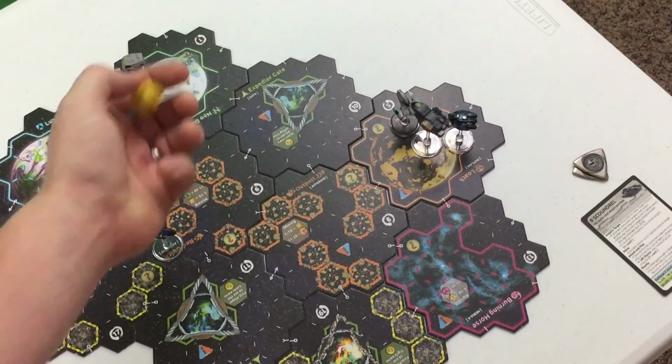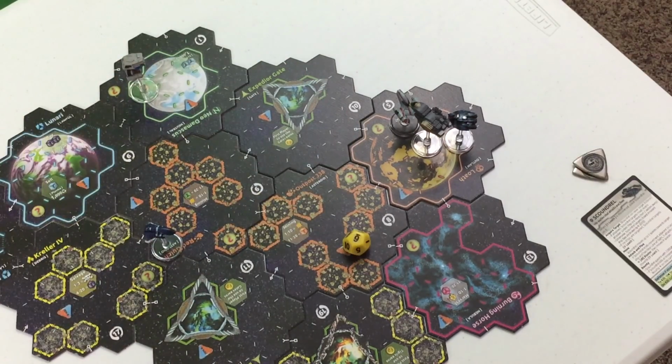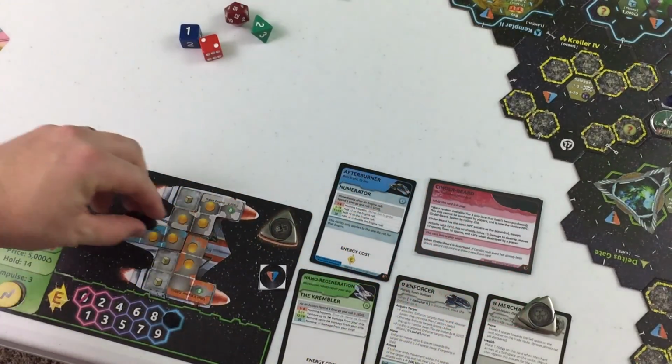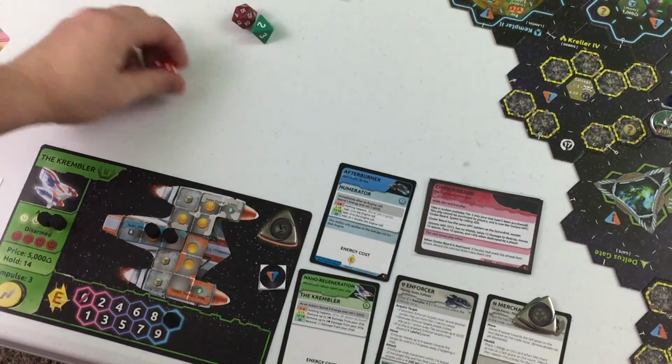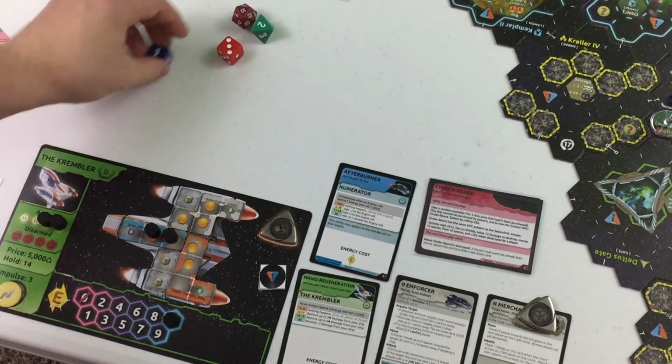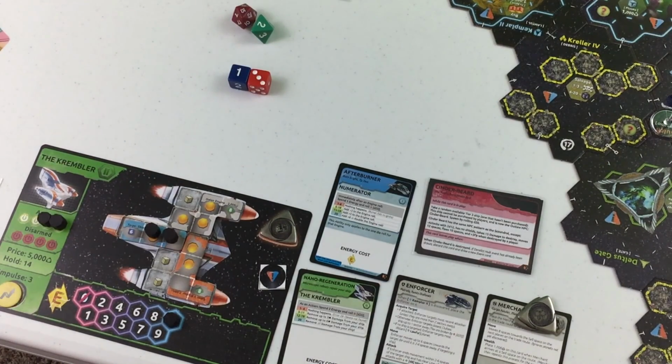Whoa, no. 1. 17. Okay, maybe I should have upgraded my shields. So obviously we'll use both of these. I really hope something good happens here. No. Oh, man. Oh, that hurts real bad. I just took 13 damage and I only have 14 places in my hold, 14 spaces.